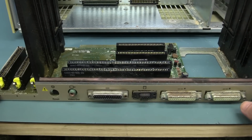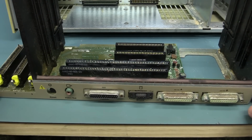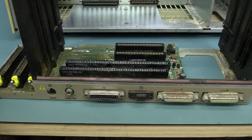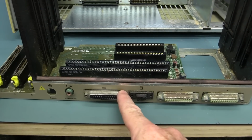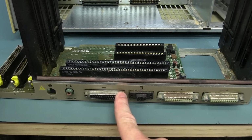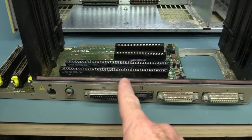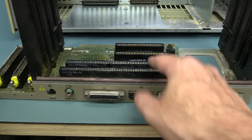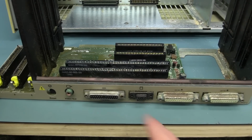Now this is actually a Lisa 2 machine, as opposed to the different Lisa 2/10 which had the built-in 10 meg hard drive in it. I probably should have known that before I even opened it, because the Lisa 2 had the parallel port connector on the back for connecting over to the hard drive module, whereas the 2/10 they redesigned this motherboard and left out the parallel connector on the back.